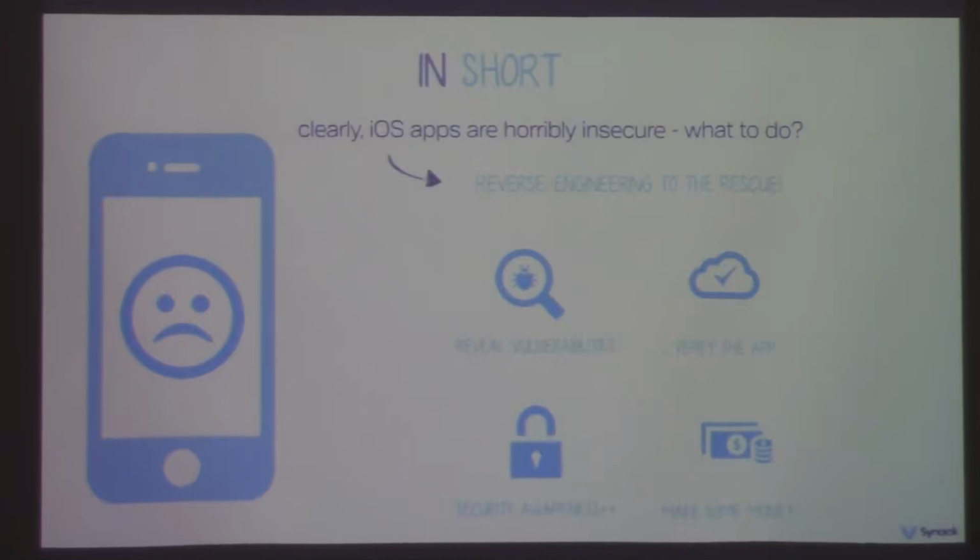It also allows you to verify the app. Is that Tor browser you downloaded from the App Store really a Tor browser, or is it something more malicious or shady? Reverse engineering can also increase security awareness. If you find a bug, hopefully you report it to the company. They should patch it. If they don't, you can talk about it at a conference, which gives the company bad press. But the end result is hopefully the company improves the security of their devices and patches their application. And then if you sign up as a Synack researcher, you can actually get paid to find this kind of stuff. So that's always my favorite.